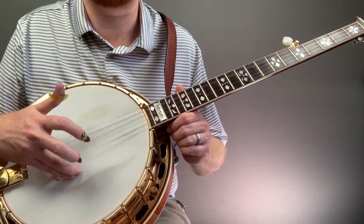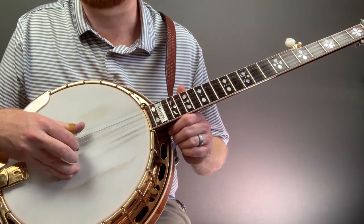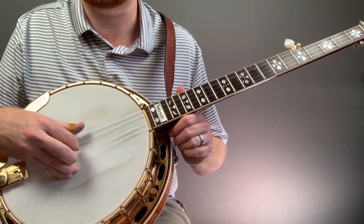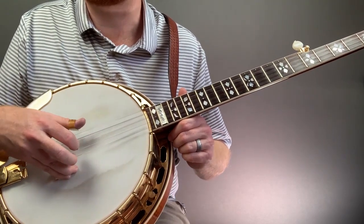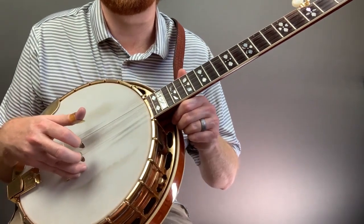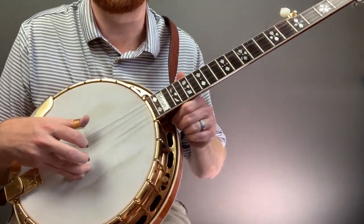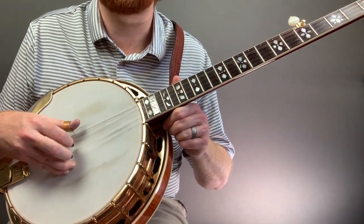I found planting somewhere near the end of your bridge, maybe a little bit forward, usually gives you the best placement for your right hand. But this is something you'll just have to mess around with. Look at pictures and videos of other pickers to see where they plant theirs and just mess around with it. Just find something that's stable and works for you.